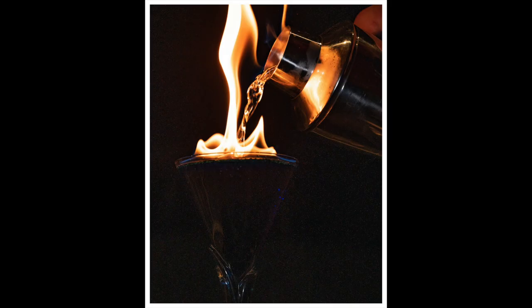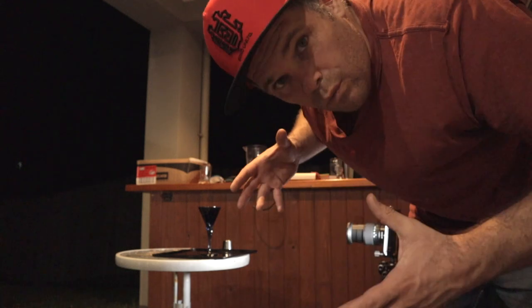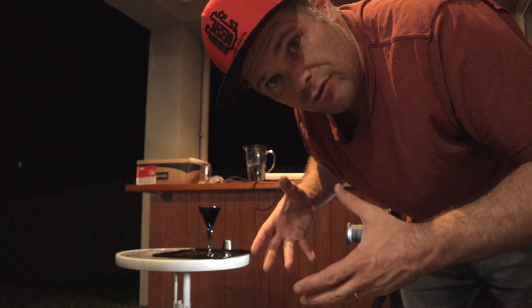Okay, so as you can see from that image, the camera wasn't in the right place because the glass is much higher. I didn't calculate for that. So I'm going to tilt the camera up, move it up, and shoot wider, which will give me more data to use and work from in the final edit. All right, so I've refocused the shot and I think this is looking much better. I've decided to get rid of the blue in the glass because it was just too blue. It looked black against the thing.